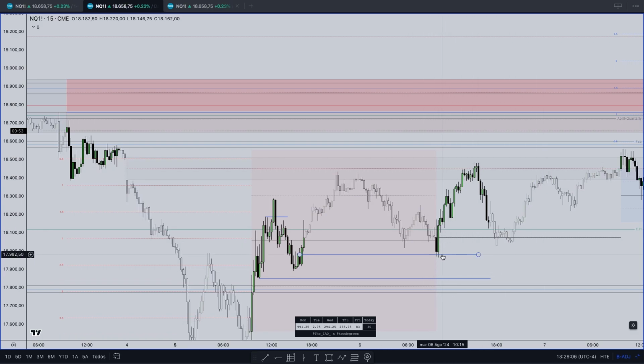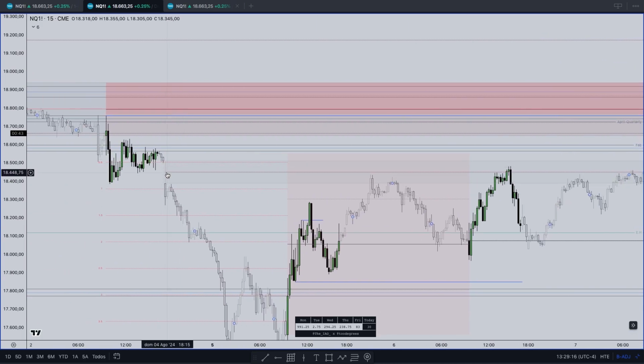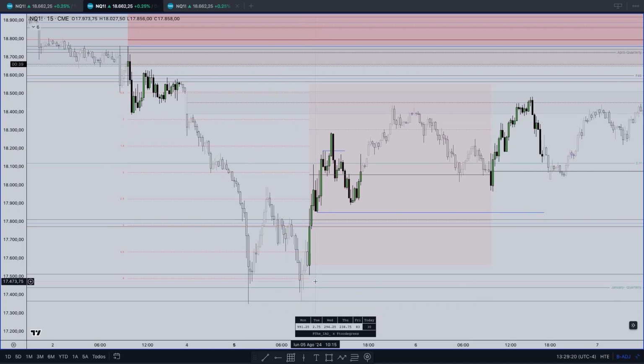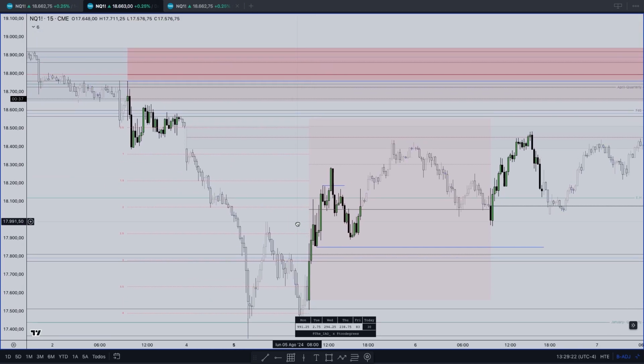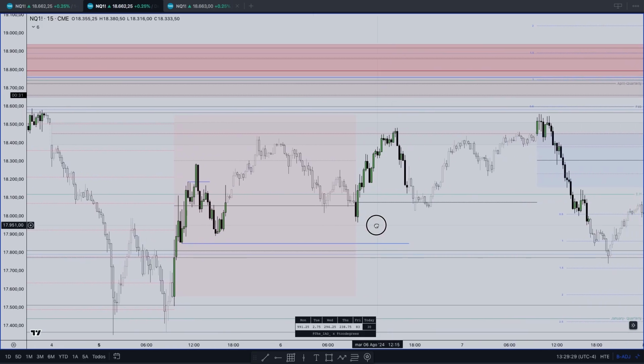And I took the short here, and you can see the entry on my Twitter. It was a 1 minute chart. I will show you, but yes. So now this is the new week opening gap on electronic trading hours, and this is the new week opening gap on the regular trading hours chart. So this is a really huge gap.